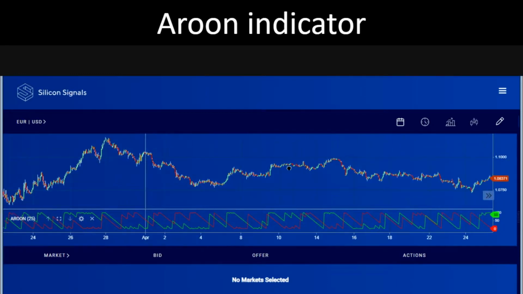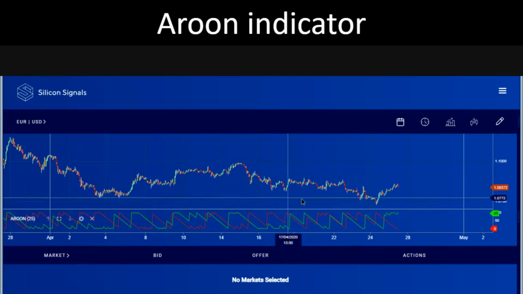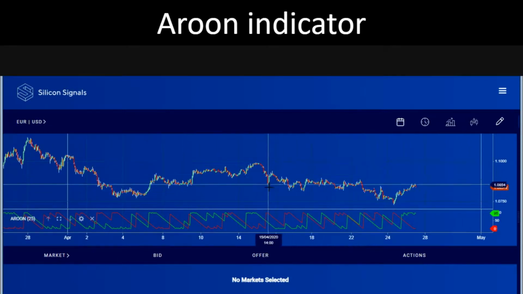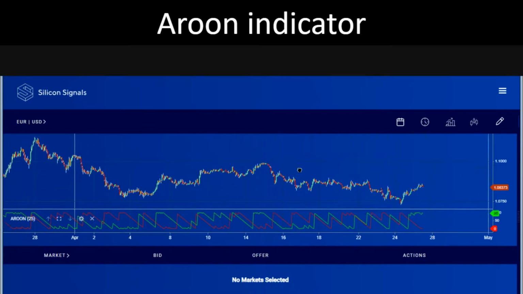Just to clarify, I'm going to go over to where we are now in terms of price. You see the market was in a period of making lower lows, lower highs, lower lows, lower highs, and you can see the Aroon down line is above the Aroon up line. That's the way you want to think about it. If the Aroon down line is on the high side, we're in a downtrend. If the Aroon up line is on the high side, then we're in an uptrend like it is here. That's the easiest way to think about it.